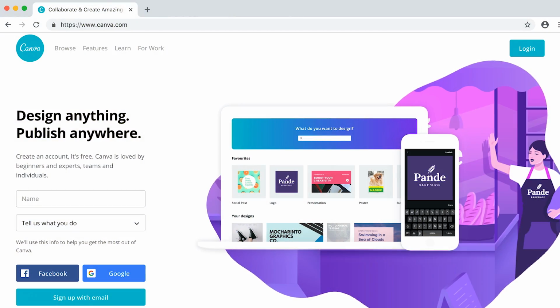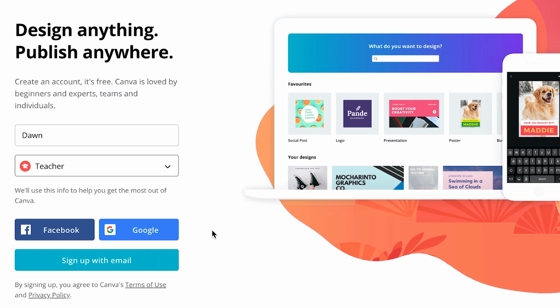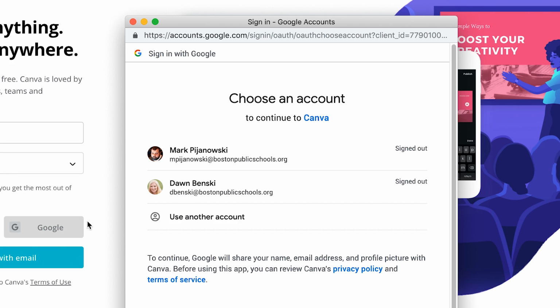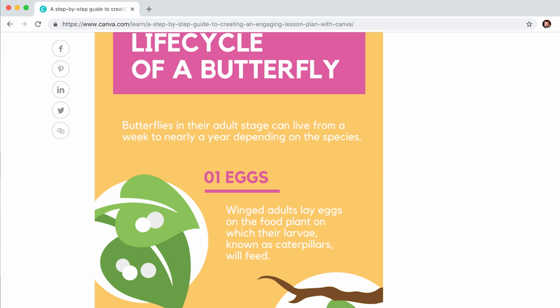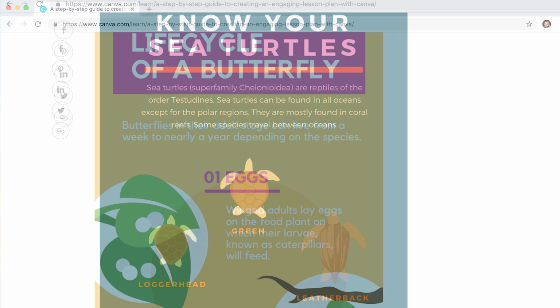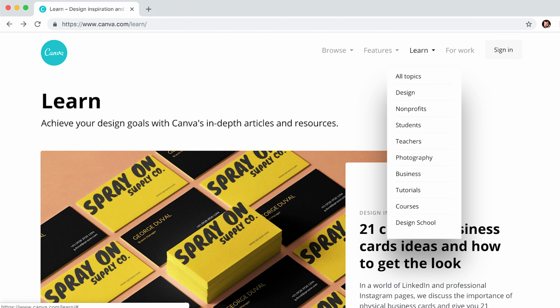Today, I'd like to introduce you to Canva. So what is Canva? Canva is a free platform that is user-friendly for students of all ages in the Boston Public Schools. Canva is beneficial because it allows students to learn the basics of graphic design in their art classes without being bogged down with learning cumbersome photo editing programs. Canva is great for beginning level students.